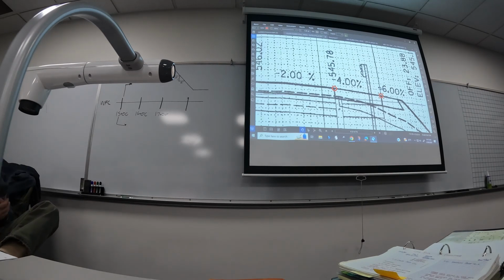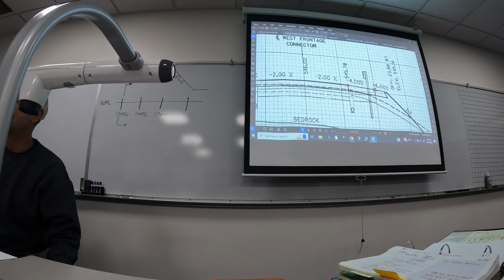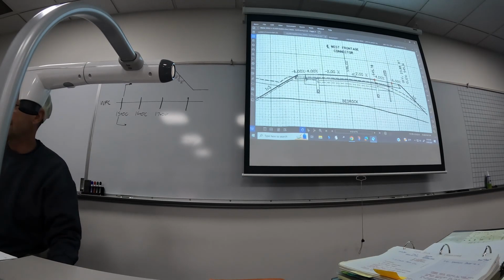That's the process. We're going to use that today. So you're basically just using the widths and the percentage to find out where you started and what you need to get, how you get to where you got to get to. So does that make sense? Kind of. It seems intuitive, but that's how we calculate grades.